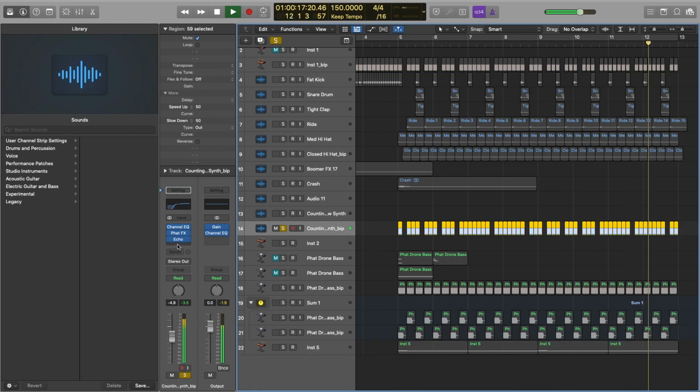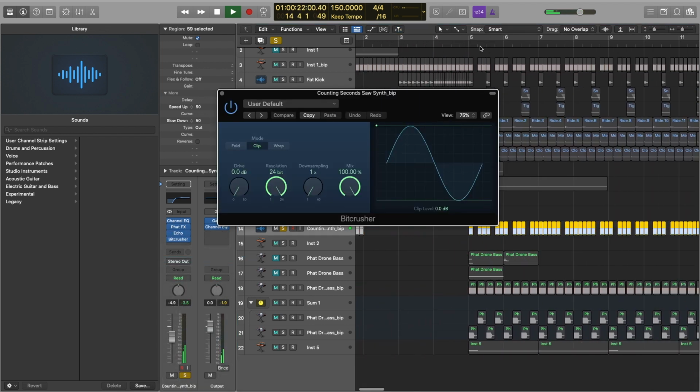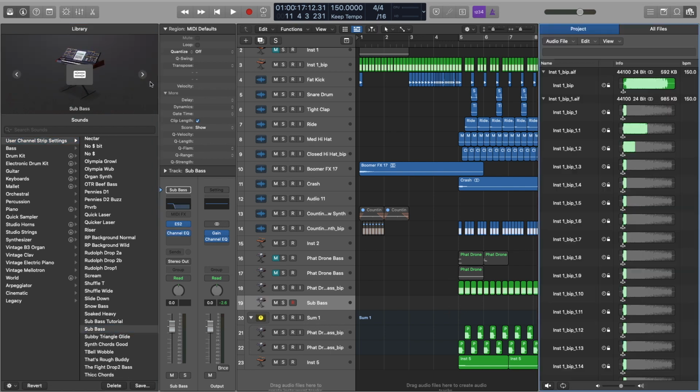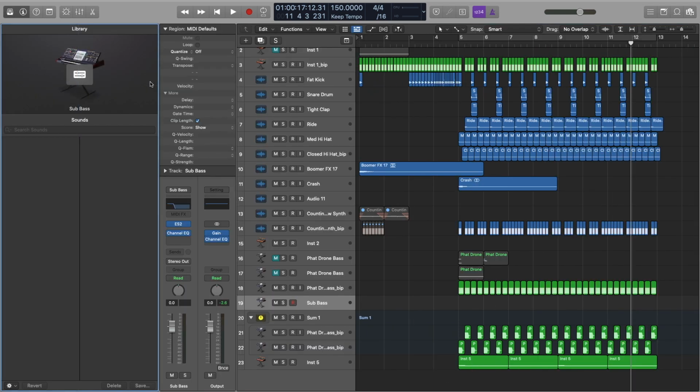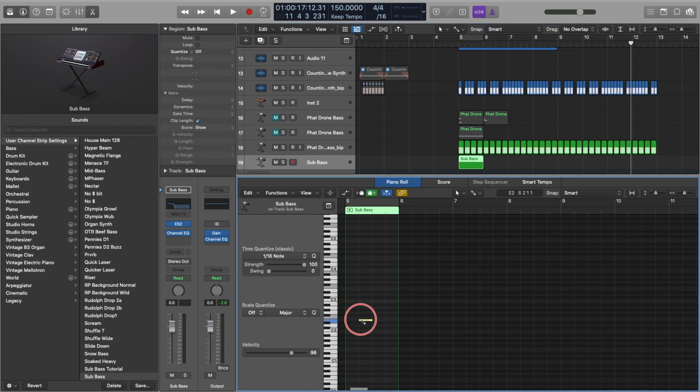After some tweaks, I went back to the main bass and tried to fatten up the sound by adjusting the drive of the bit crusher. If you've been wondering why I've been cutting out all the lows basically on every single instrument, it'll all make sense now. I'm adding my sub bass preset, which I have a tutorial on, and I don't want any other low frequencies interfering with it.